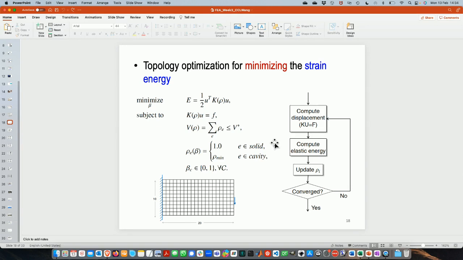Is 10 to the power minus 3 a 0, 10 to the power minus 6 a 0, 10 to the power minus 16 a 0, 10 to the power minus 32 a 0, 10 to the power minus 200 a 0? Right? For you, 10 to the power minus 200 doesn't mean anything, it's probably a 0. But probably for somebody, 10 to the power minus 3 is a 0. Okay, I don't care about the third decimal digit already. So what is a 0?